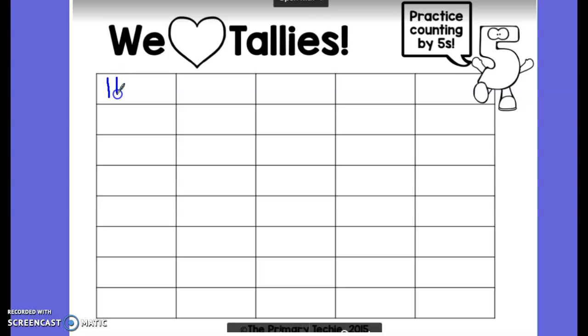Pretend it was today, and then this is what I would do tomorrow, and then Wednesday, and then Thursday, and then Friday. When we make a group of 5, we cross over. Once we have a group of 5 that looks like this, the next tally mark we make is going to start a new group of 5. Now, I showed you what it would look like after 5 days, but remember, you're only going to make one tally mark like this for December 1st.